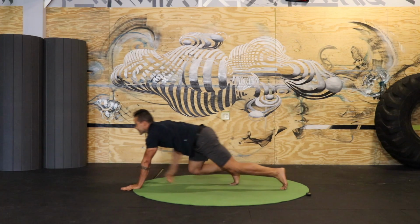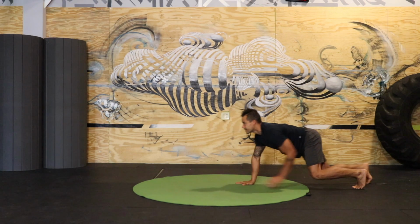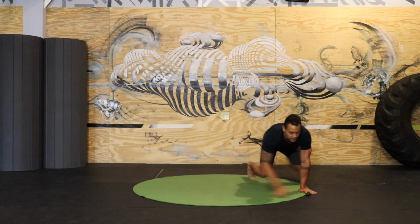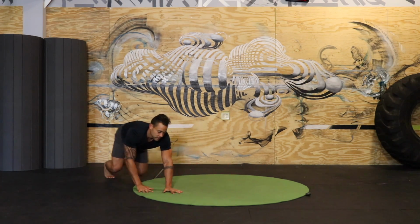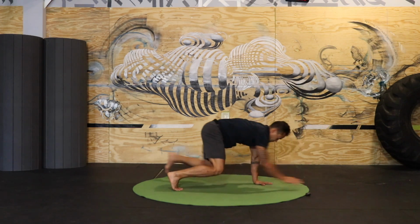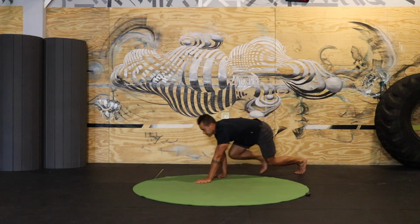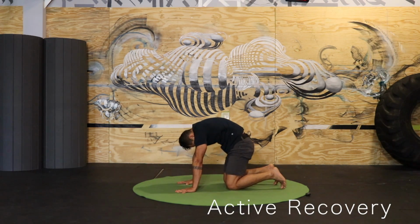Contralateral movement. Opposite hand and foot are stepping together as you move forward, backward, and sideways. Rest. Take your 20-second active recovery break.